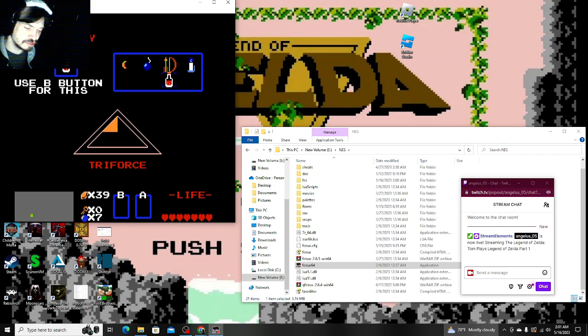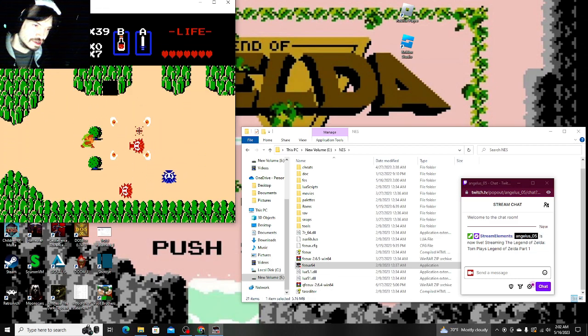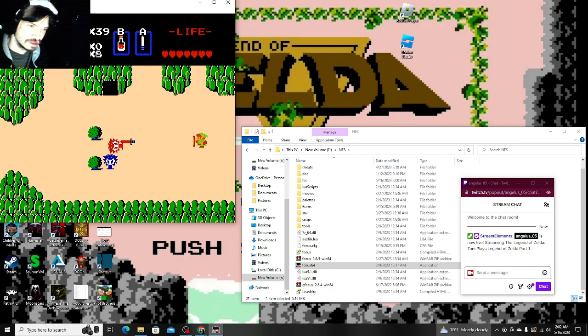From the potion shop, head left a screen, down a screen, and then left two screens. Okay, so left, down, and then left two. Alright. What's that again? I need to memorize that. Head left, down, and then left two. Left, down, left two. Got it.